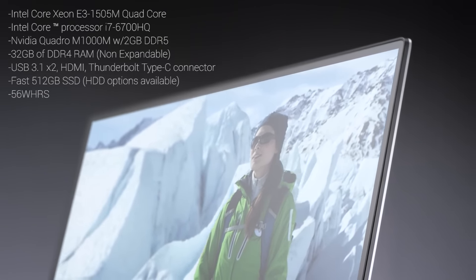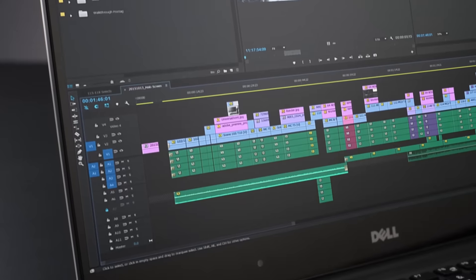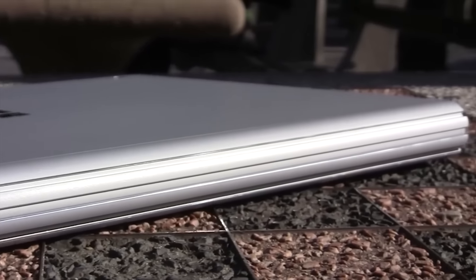Since we're checking out 15 inch notebooks, the professional version of the XPS 15 — the Dell Precision 15 5000 series — is a little more expensive than what I paid for the Surface Book at around $2,600, but it comes with an Intel Xeon quad core processor. Xeon is something I'm used to hearing only in server processors, and it has an Nvidia Quadro M1000M with 2 gigabytes of DDR5 RAM. In terms of specifications, this really blows everyone else out of the water. Even though it has a big footprint at 15.6 inches, it only weighs 3.93 pounds, which is a little heavier than the Surface Book at 3.34 pounds.